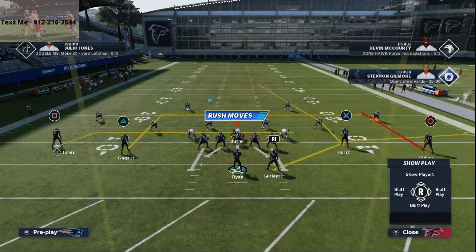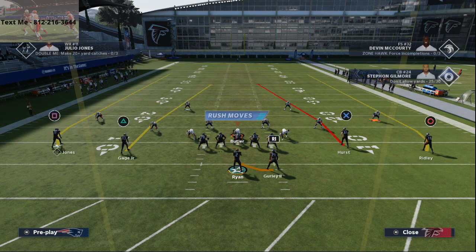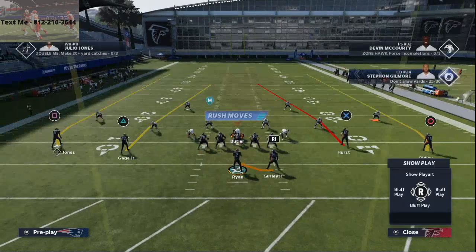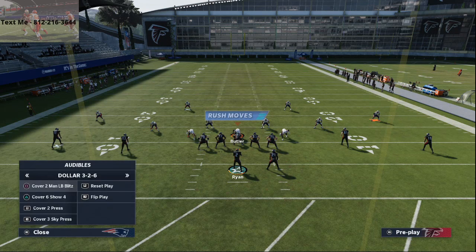Let's show you. So we talked about HPC, we talked about double seams, deep curl. I'll show you PA seams. So PA seams, you see you got stock fades on both sides of the field. Now these two specific stock fades from PA seams, and all I'm gonna do is put the running back on an option route. These specific stock fades are going to destroy cover two.